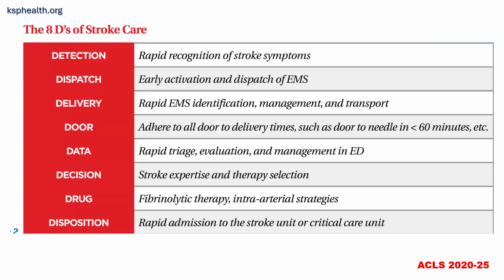Stroke is not just the neurosurgeon's or the interventional radiologist's work. It is about everyone, from the public all the way to the emergency department, who should know how to respond. Number one, detection. Rapid recognition of stroke symptoms. Early activation of EMS. Rapid EMS identification, management, and transport. Adhere to all door-to-delivery times, such as door-to-needle less than 60 minutes.